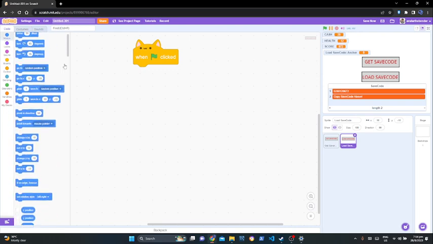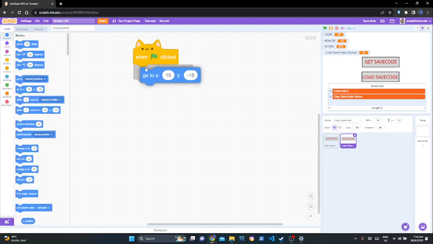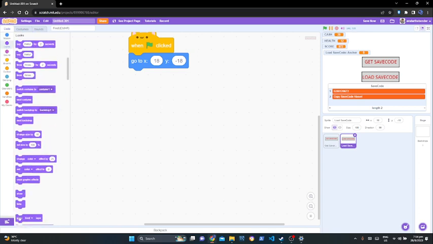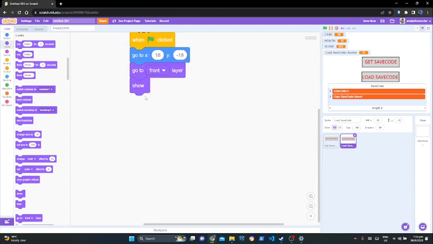So go to the position it is right now here. Then after that, go to front layer, show. It's just going to be the same.